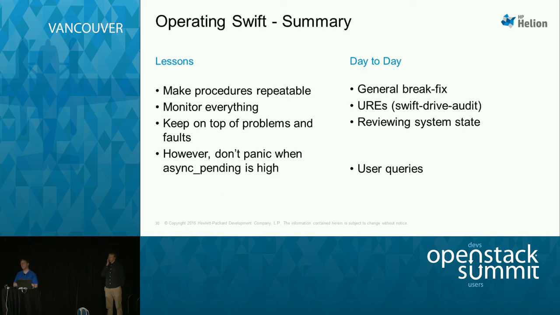And then finally, we didn't really touch on this, but the other thing you will get is users are going to have problems operating with your system. So you yourself, as an operator, need to know how Swift works in request terms, and especially some of the interactions. One of our biggest areas where we frequently get problems is credentials. They say they've got a problem with Swift, and it turns out they have a problem with Keystone credentials. They don't have the appropriate roles to use Swift, for example. So you need to be on top of that, because otherwise you won't be able to handle user queries. For some reason, static web seems to cause a lot of problems for users as well. That's another area that bothers us.